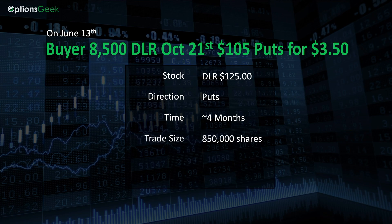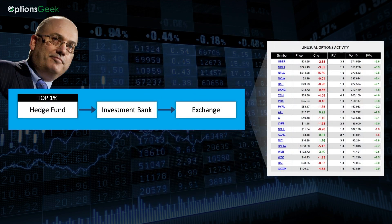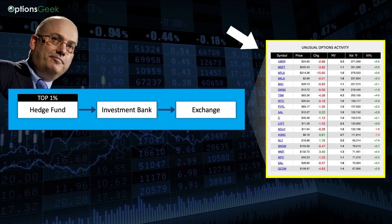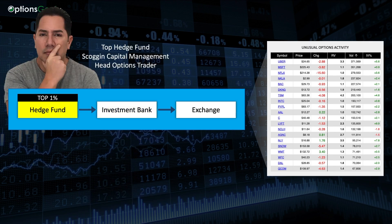There's also information passed on by the size of the trade and the option strike. And there's one more very valuable piece of information that only an experienced options expert understands. Before the unusual options activity pops up on a screener, it goes through a process that only a few people have been a part of. When executing a big options trade, the top 1% go through an investment bank where a highly skilled options trader must make them an offer. It then reaches the exchanges and pops up on a screen. There is a lot going on in that execution process between the hedge fund and the investment bank. I was that highly skilled trader, manning the balance sheet of Bank of America. I was also the hedge fund trader buying those options.